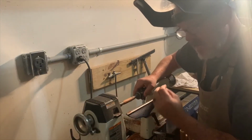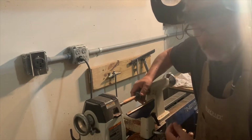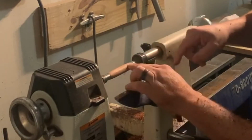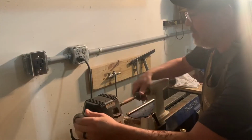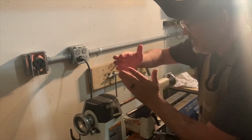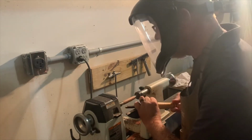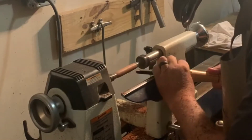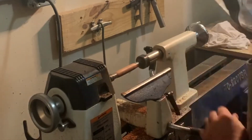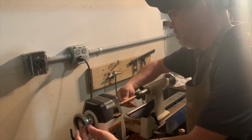There was a knot in the wood, just an inclusion in the wood that had gotten rotten, probably a wormhole or something, either before it was cut or after it was cut when it was floating in the ocean. You can still see that black dot there on the wood from that inclusion. So that's really pretty as well. I'm going to taper the end down just a hair more. There we go. What a really pretty piece of wood.